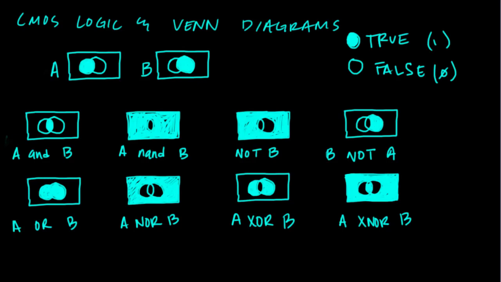There's more complex gates that use two inputs, the A and B, and they have Venn diagrams. And this is a series of Venn diagrams that show A and B, and logic gates, and what it would appear as a diagram. Over on the left side is A and B, where the shaded area is where you have both A and B circles intersecting.